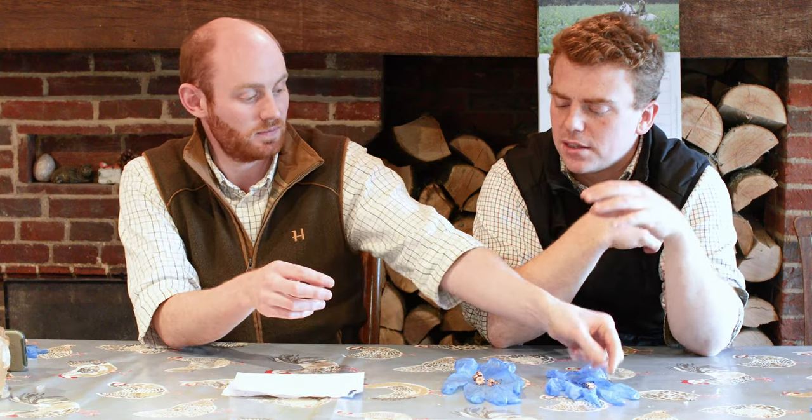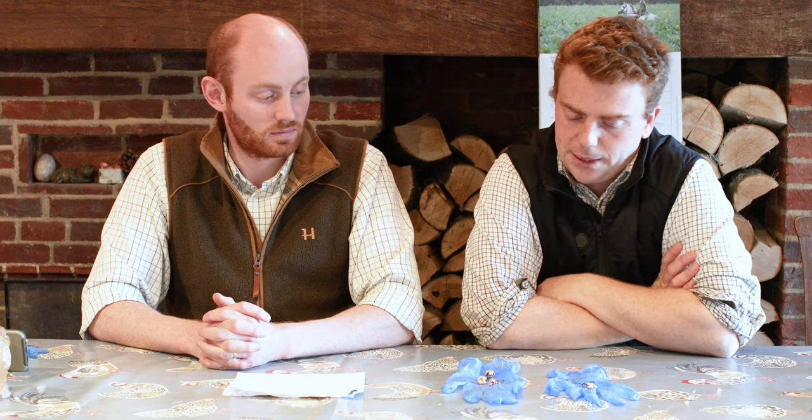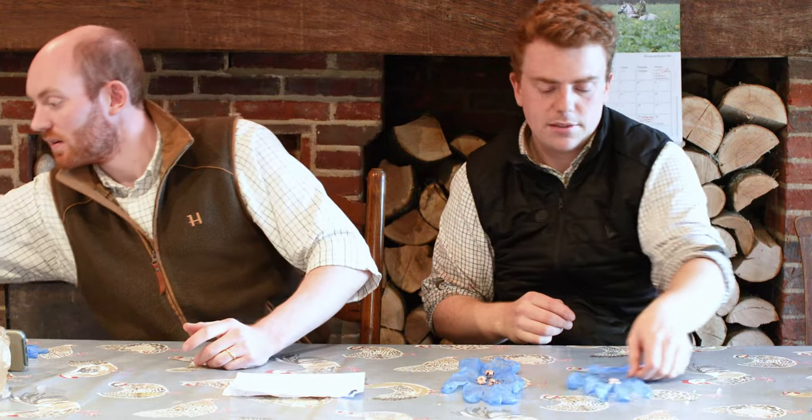I think if you were worried about contamination of any sort, if you don't want anything in your carcass, these are the things to shoot, because the petals just don't seem to come off. I've had a couple that have come off, but only from shooting quite hard things, not from actual carcasses. So I think we'd be quite impressed with those.